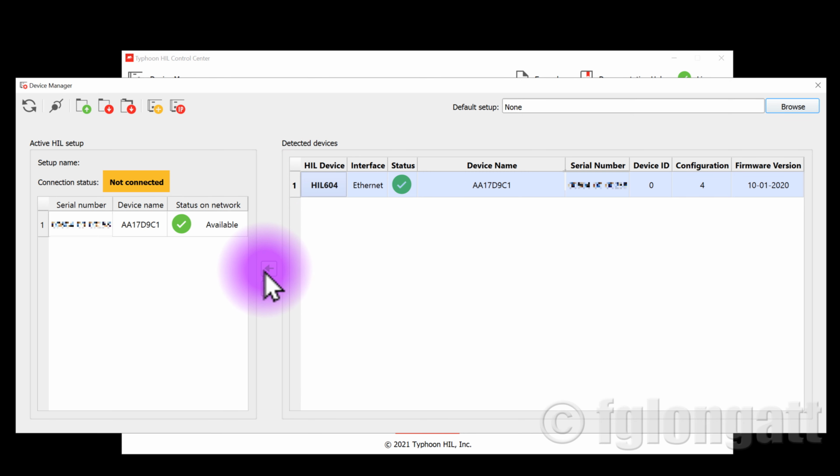What I will do now is connect, and right now we have a connection between the Ethernet device, the HIL604, okay? Now let's see.